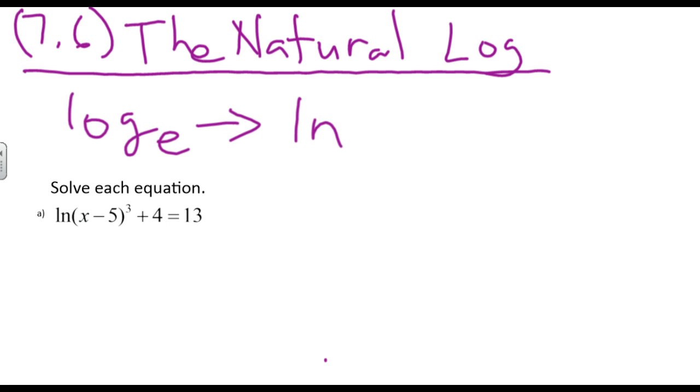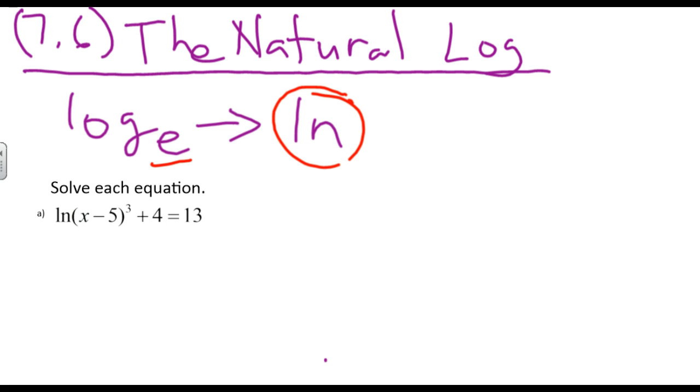All right, logarithms. Anytime your log is base e, we say that this is called the natural log. And the special notation for representing log base e is ln. So the reality is, anytime you see ln, you should think that's just log base e, and you can rewrite that if you want. But other than that, we'll be doing the same things with natural log as we did with any log with any base.